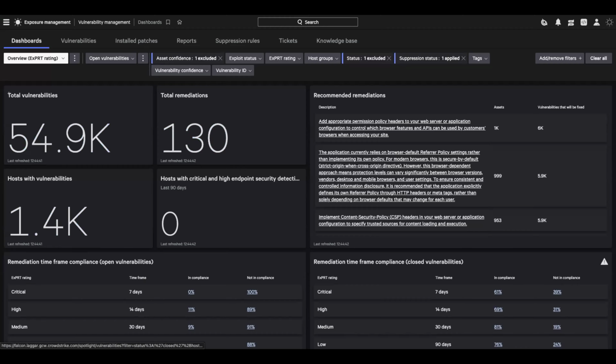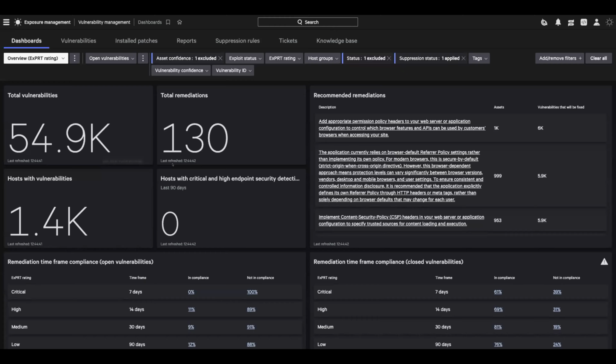Across our lab environment, there are almost 55,000 total vulnerabilities, with 130 actions we can take to fix them. You can get some information about those remediations over here. Adding appropriate permission policy headers to our web server will fix 6,000 vulnerabilities from this one action.